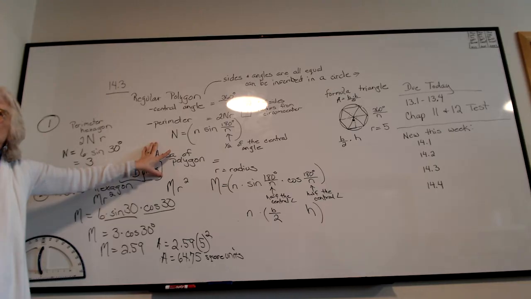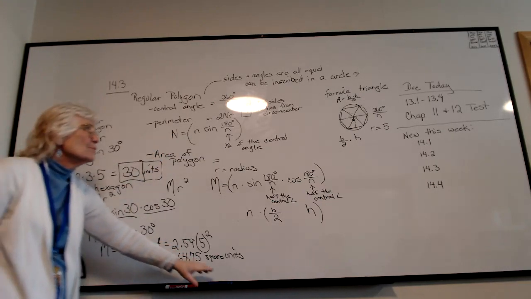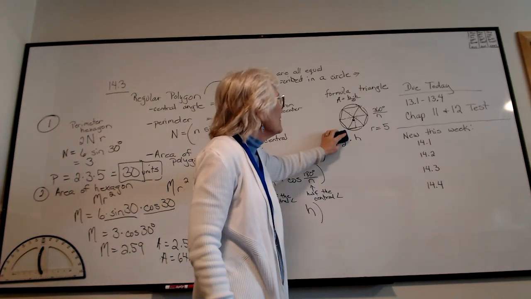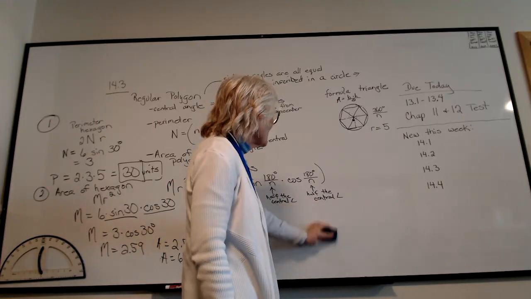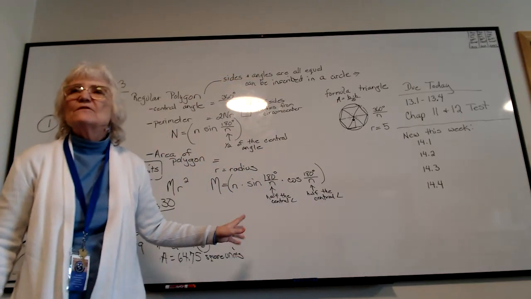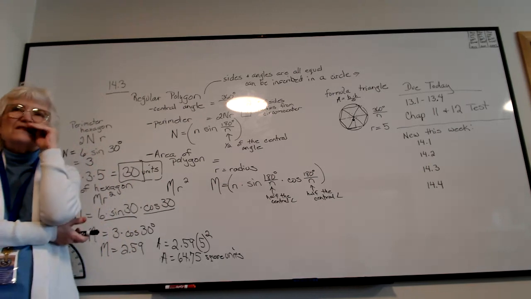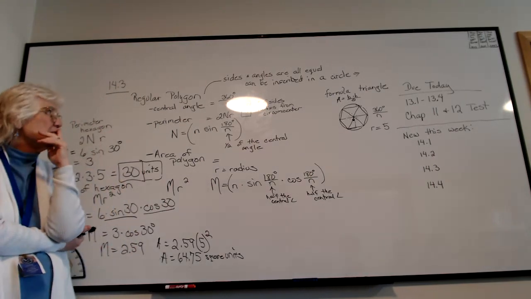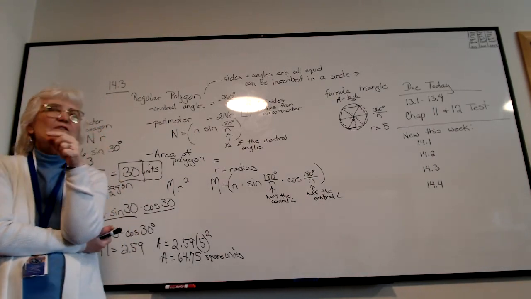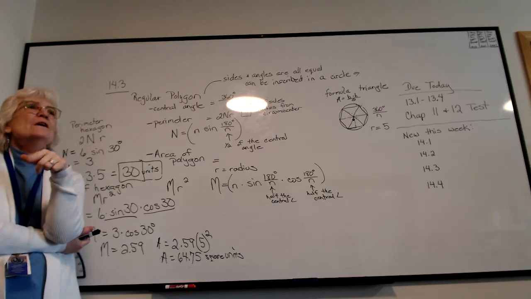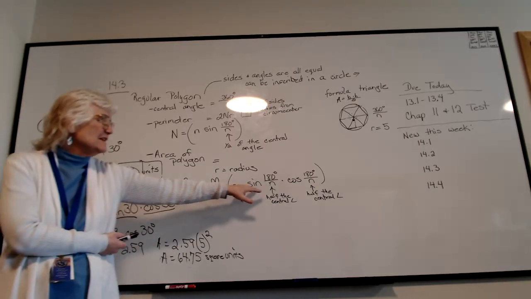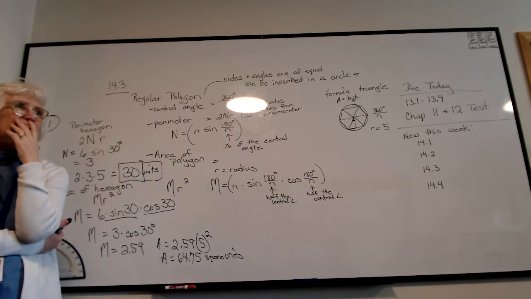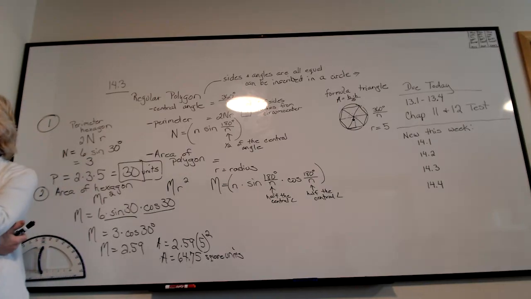Okay? Yes. Is it B over 2 times H or N? Okay, don't worry, I was just trying to show you why the area becomes that. N is there because there are that many triangles. B over 2 times H is the area of each triangle. But there's a little more to it because you have to find the r squared too, because we didn't use the r squared when we found these sides. Okay. Any other questions?